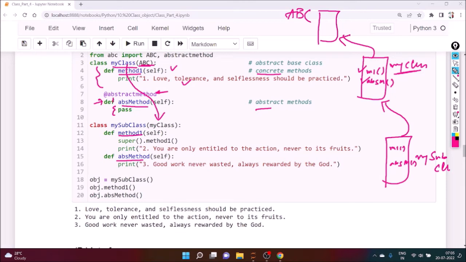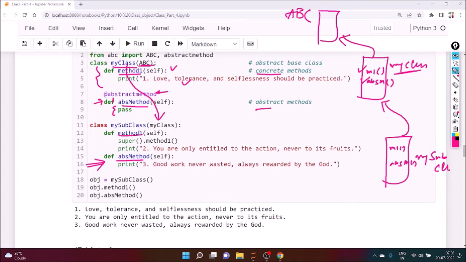Definitely inside the child class we have to implement it, otherwise we will receive an error message. And method1 is there in the parent class as well as in the subclass. That means here we are applying method overriding, so this method will override this method. For method overriding, please check our previous video where we have discussed method overriding in detail.